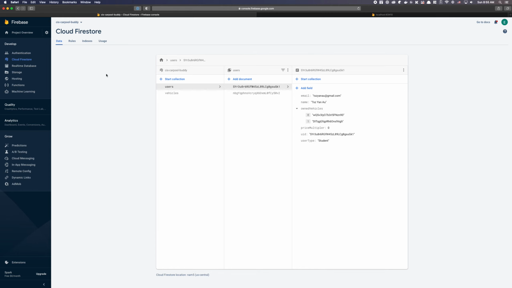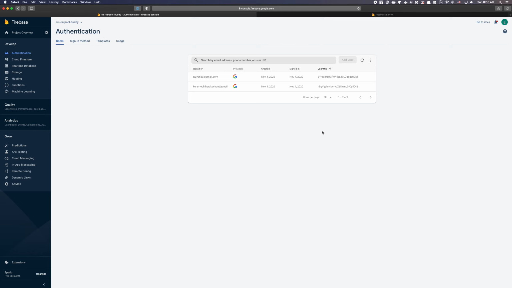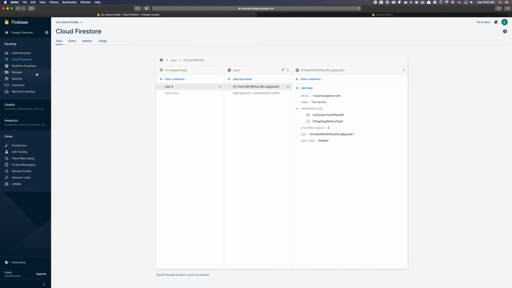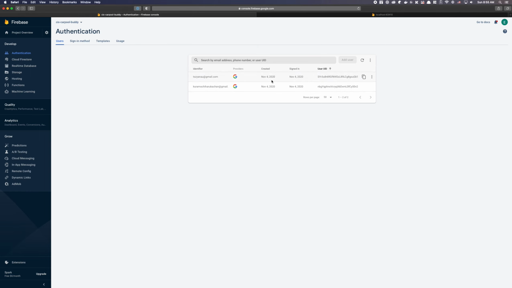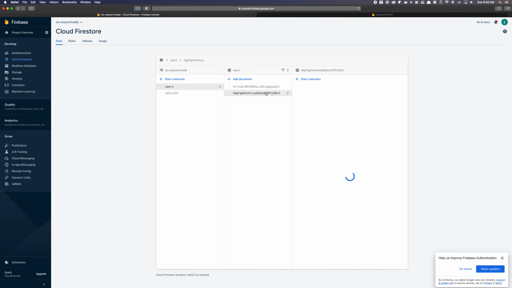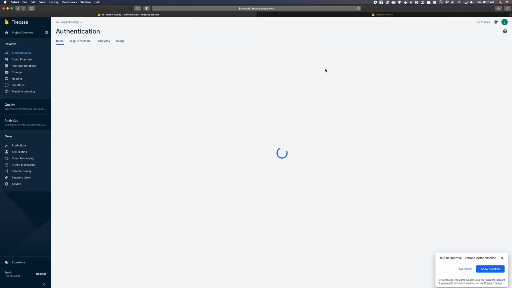So over here, authentication is a bit different. Authentication is going to show you the people that have signed up for this app. As you see right here, there's a couple of people. So this is different from these users. On authentication, the user will get saved under the authentication users, but we'll also want to keep information for that user so that we can keep track of them and maybe have some statistics about them. So you'll want to both save them under the database, and then authentication will save them automatically under authentication.